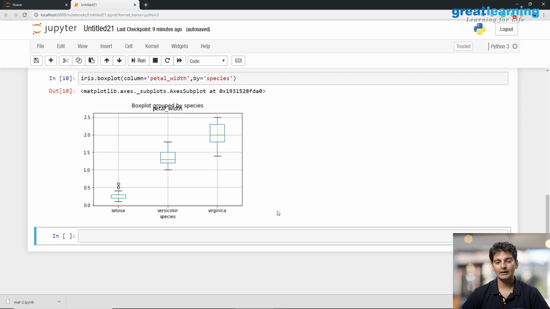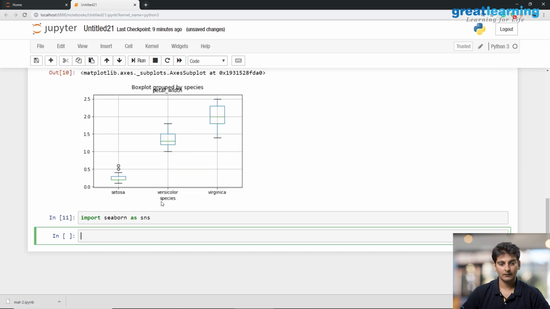If we want to make this plot even more beautiful, we can use the Seaborn library. So let me just import the Seaborn library. I'll type in import seaborn as sns. Then we've got the box plot method from this, so sns.boxplot. Now I have already loaded this iris dataset. So onto the x-axis, I'll be mapping the species column, so iris, species, and onto the y-axis, I will map the sepal length column. So again, iris, and the name of the column is sepal length.